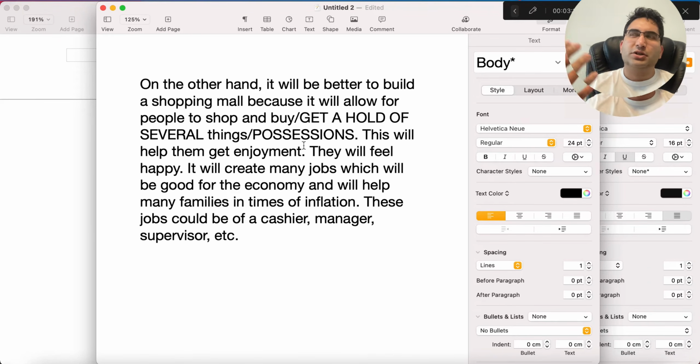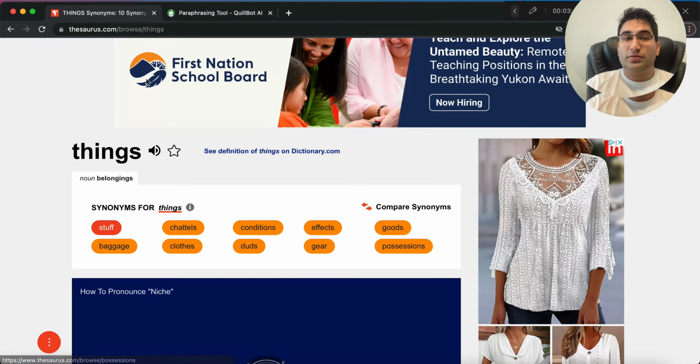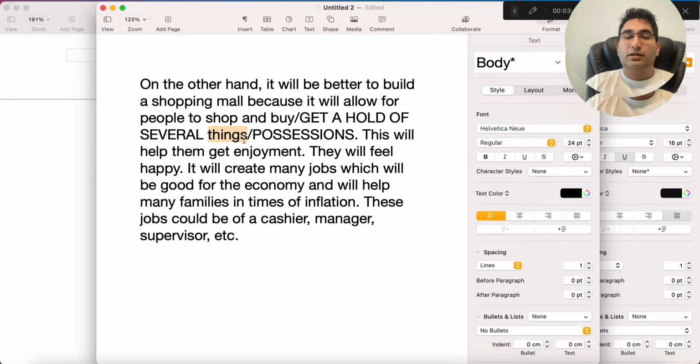Just like if I said possessions, it sounds like just possessions, just in general. But I'm trying to say several items. I was also thinking of using the word items, but we're trying to be advanced, right? So get a hold of possessions because it's something you own. So it's better to use words like get a hold of. And these are some small details. You could have gone to thesaurus.com instead of things, put possessions, and there you go. Your score will improve, and that's what you can do at home for sure.